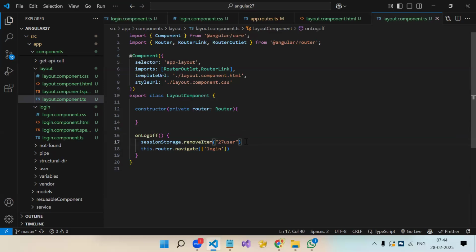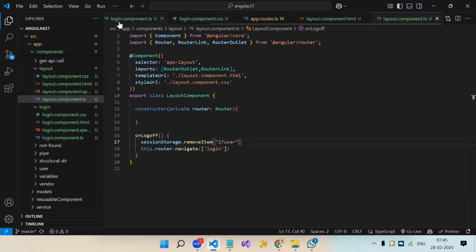What if we don't remove the data when the user is logged off? We should or we should not? Next time they come, they will be logged in directly. Right. So it's again application specific. But almost always, when you say log off, obviously you should not store any data of the logged in user anywhere. So we always clear the data.